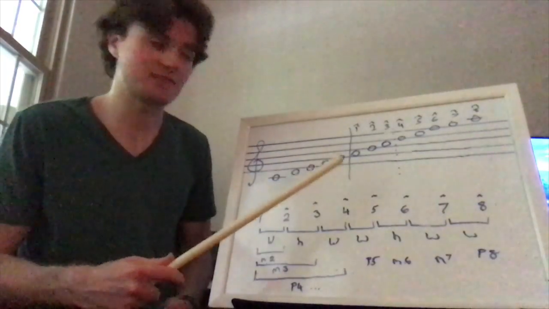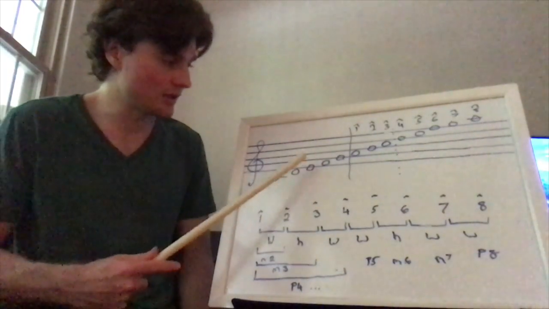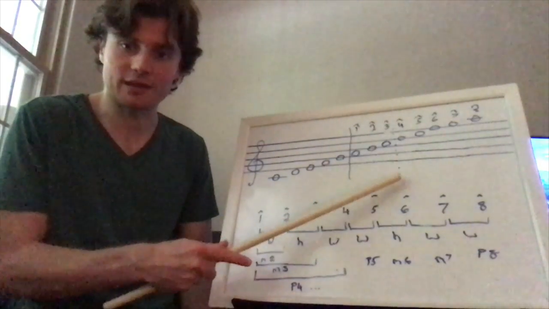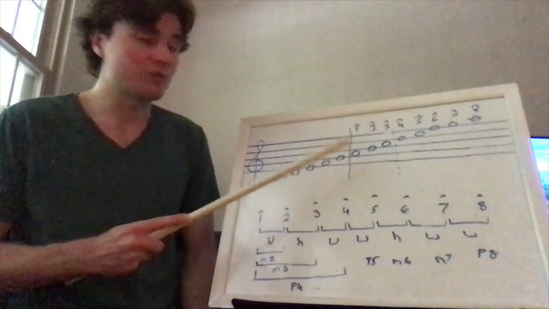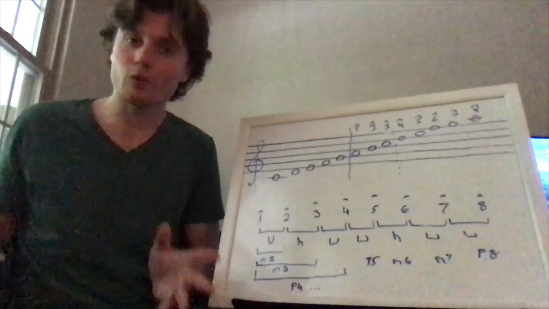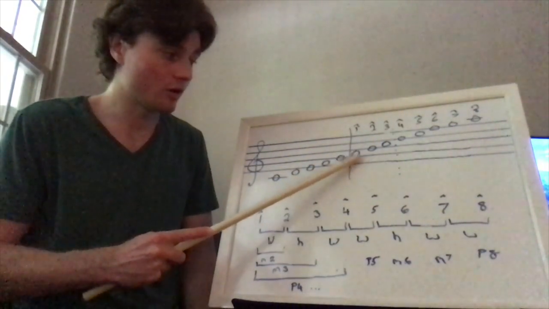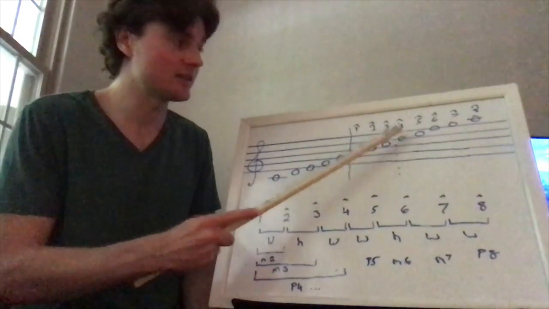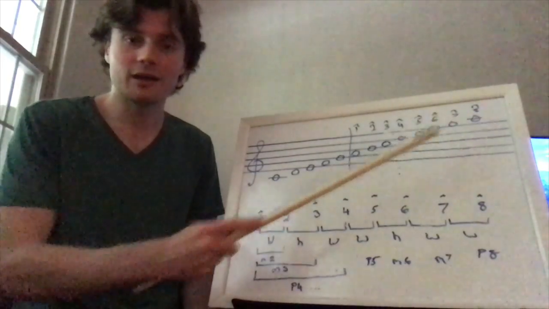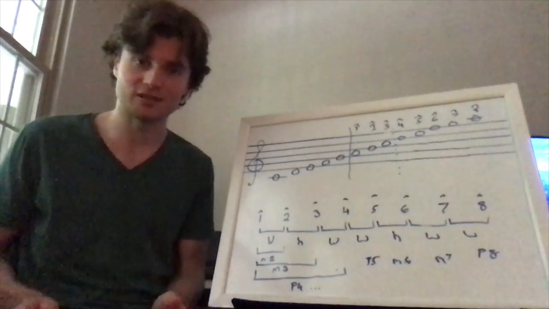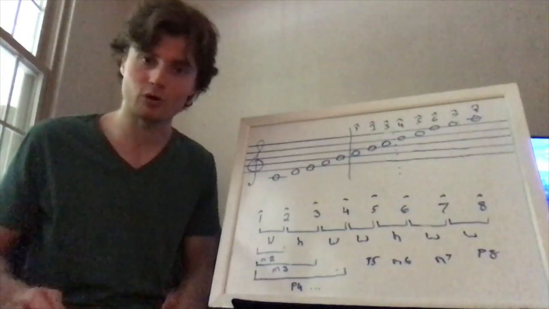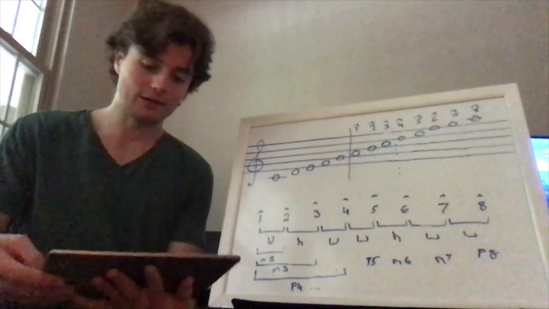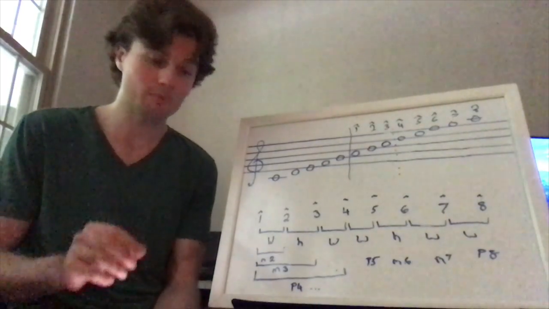So if we think of the C major scale, remember it's C, D, E, F, G, A, B, C, and we have our dotted line there showing the end of that. What I'm doing basically is if I play the whole scale, but I start on scale degree sixth, in this case it's A, B, C, D, E, F, G, A. It includes the same pitches, that is to say that both of them have no accidentals in it, but it has a very different quality to it. So let's take a listen to the A minor scale.